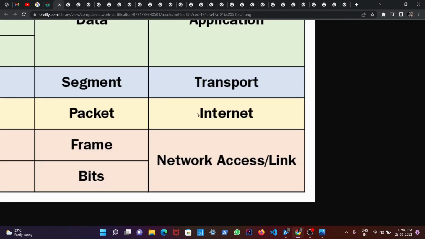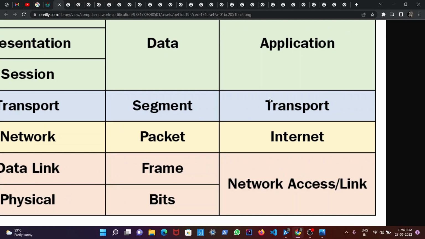Now we were saying that this segment will be handed over to the internet layer. This layer is going to encapsulate this segment with what it provides, the IP address. Hence it's going to encapsulate this segment with source and destination IP address. And once it's done with that, that will be termed as a packet.